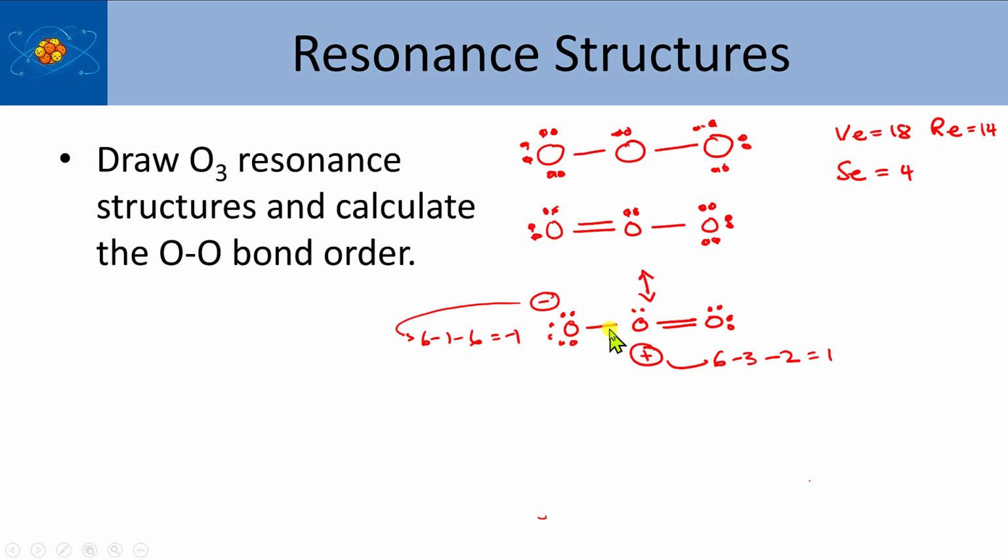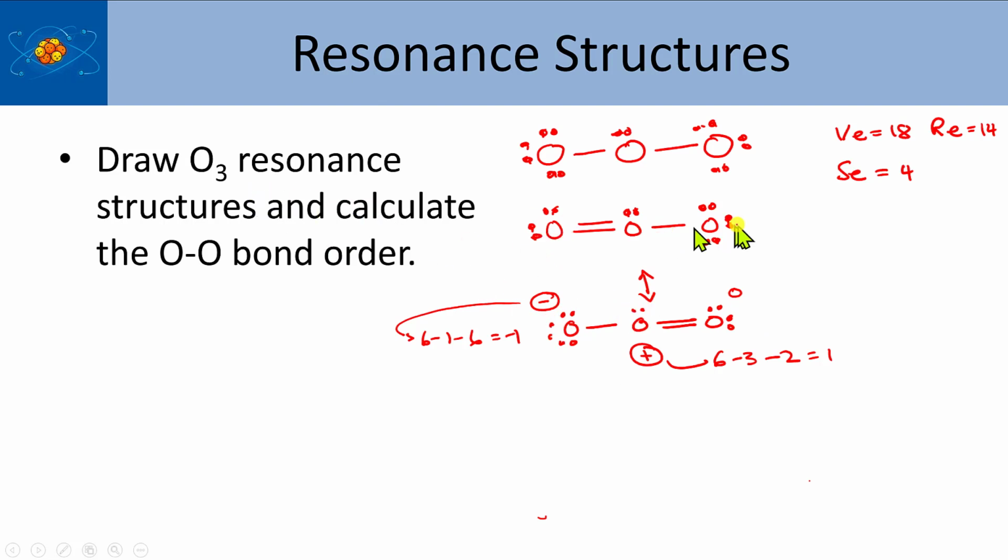Here, I don't. Then I have to check the formal charges, and the oxygen with the single bond is -1 because it has 6 valence electrons, 1 bond, and 6 lone pair electrons. The one in the middle is 6 valence electrons minus 3 bonds minus 2 for the lone pair, or 1, so +1 in the structure. And the last oxygen you can deduce is 0 because ozone doesn't have a charge. This one's positive, this one's negative, so this one can't have a charge either. Otherwise, the sum of the formal charges would not equal the overall charge.